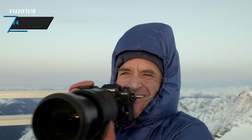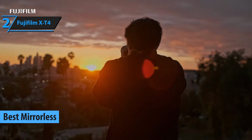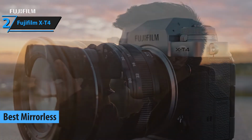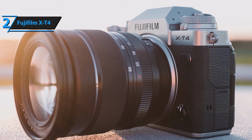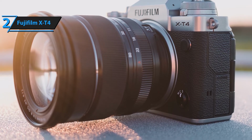We've already seen a couple of mirrorless cameras, and we've loved them for a variety of reasons, but the spotlight goes to Fujifilm's X-T4. This camera is simply a cut above the rest in terms of raw performance, pixel quality, image authenticity, and sharpness, so if you are on the market searching for the finest mirrorless 4K video camera, we suggest you stick with us as we review the X-T4.